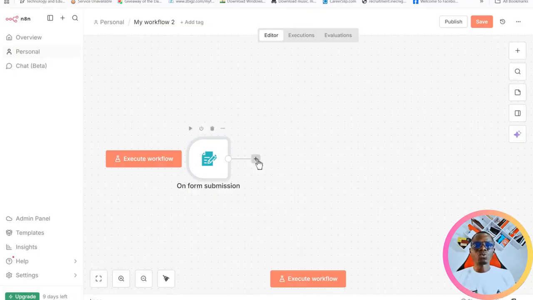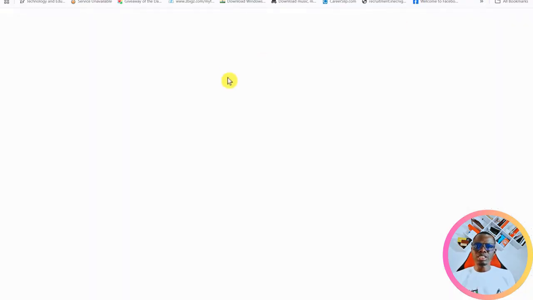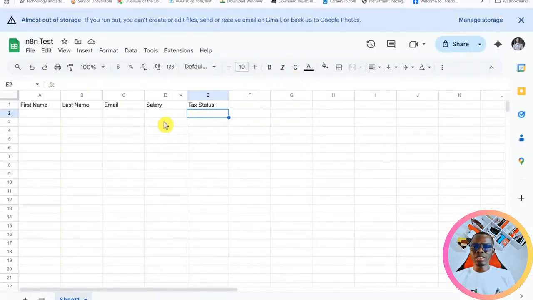The second node will be the Google Sheets. Don't forget, we created a Google Sheet yesterday, and I have adjusted something in it. Create a Google Sheet, give it a name, and then the headers will be first name, last name, email, salary, and I changed this to tax status.